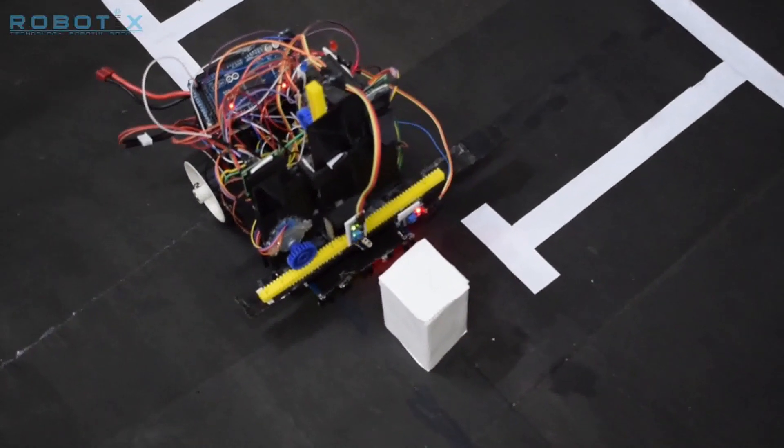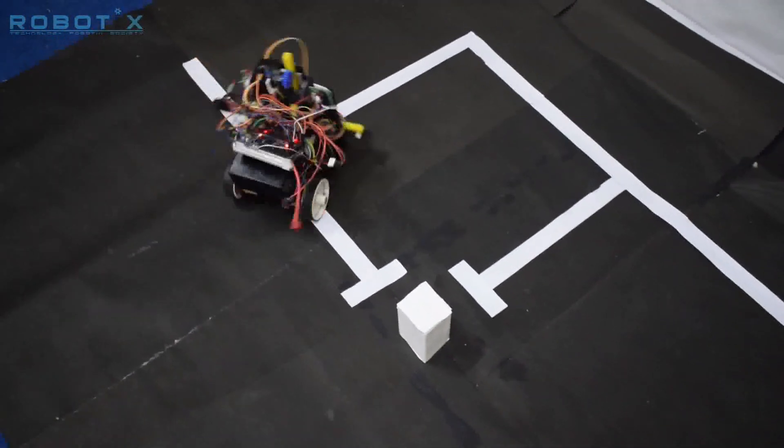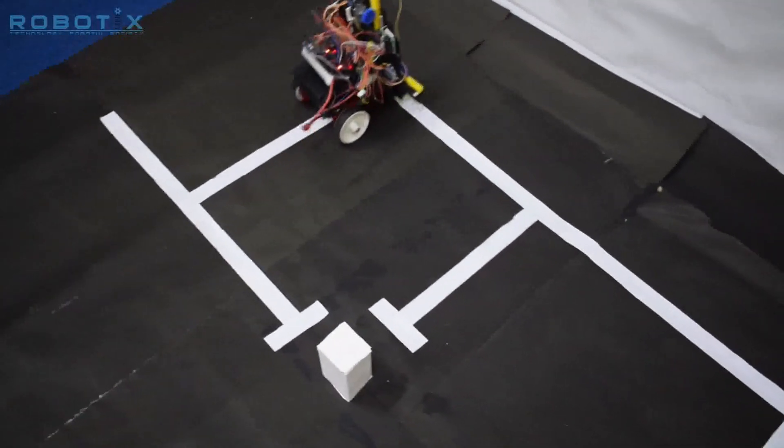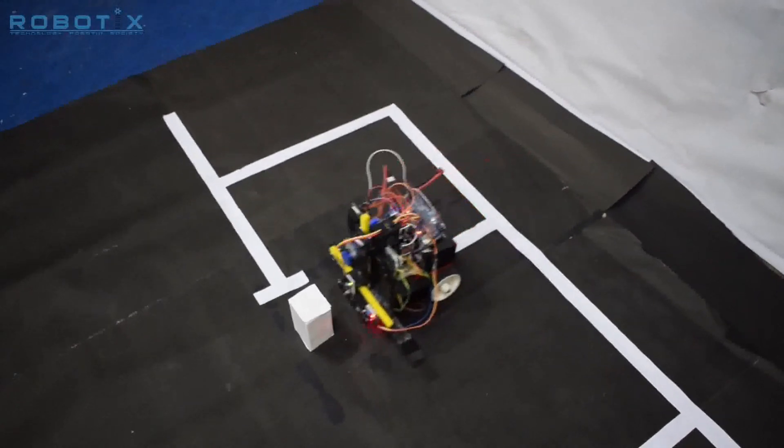The sensor moves along two axes for scanning the block. As you can see in this video, after scanning the block from one side, the bot retraces to the line it was previously following and approaches the block from the other side.